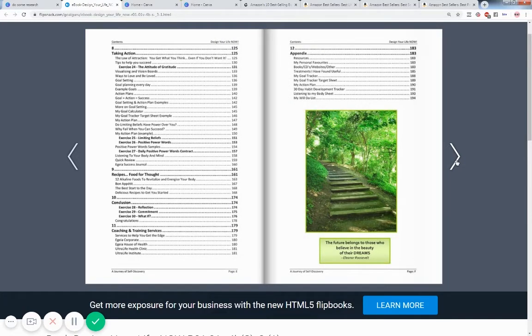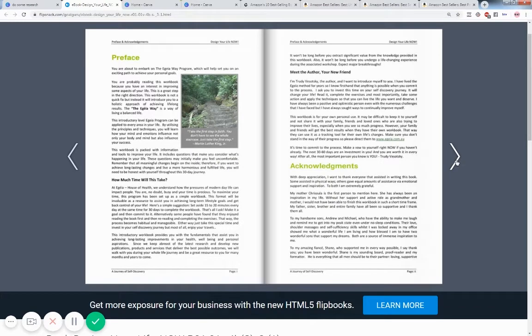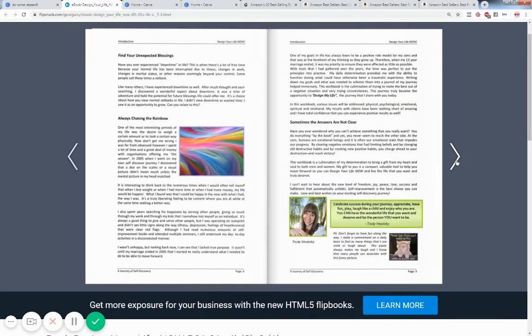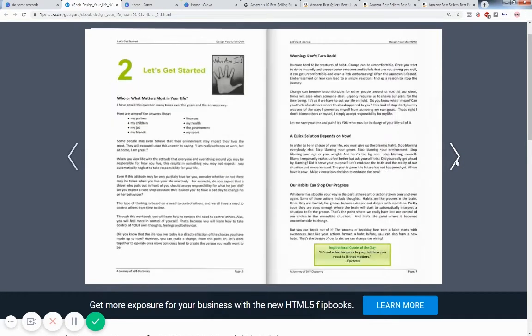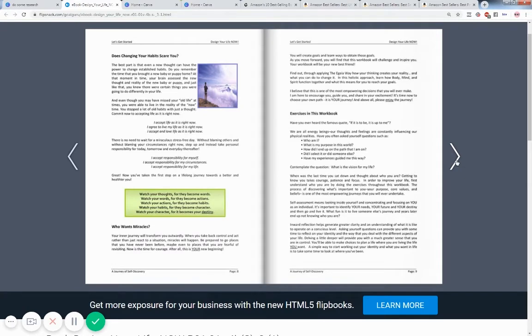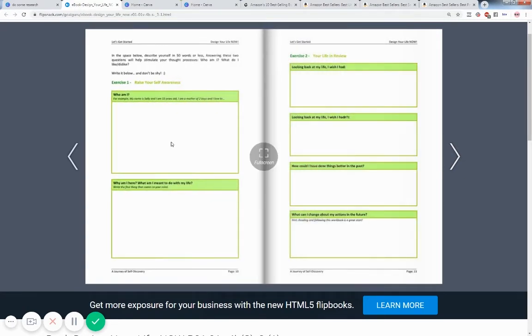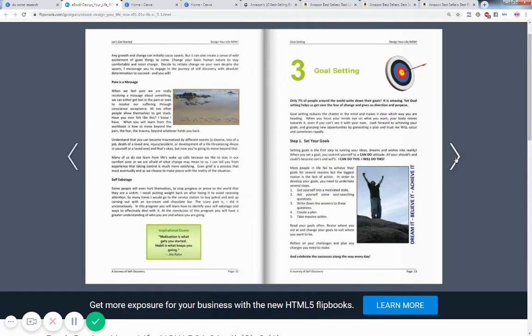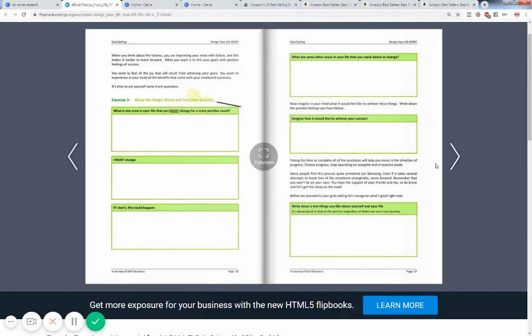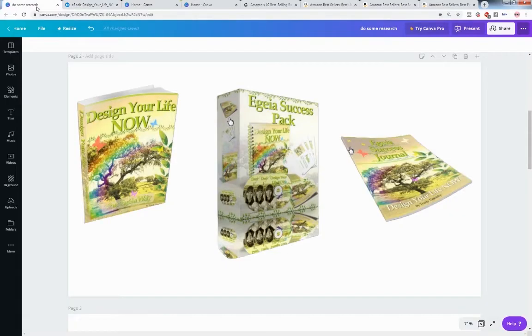to fill in on paper. You'll notice I've moved away a bit from the green. I'm now into the pink and the black, but this is just a few pages of my first book that I published, and it went straight into, in a moment, some exercises. So you could actually type straight into here. This one was about your self-awareness, looking back on your life, and then we started to get into goal-setting exercises. That is just to give you some inspiration or an idea on what you can create in the future. But let's get back to ebook covers.